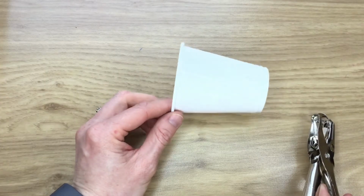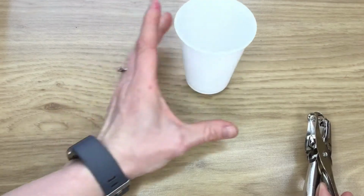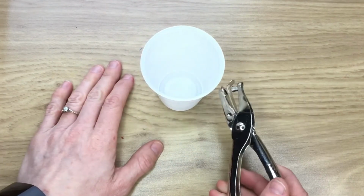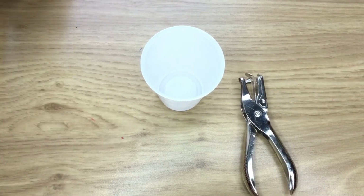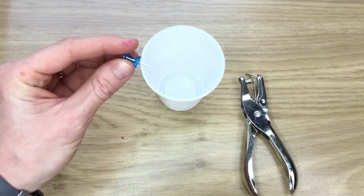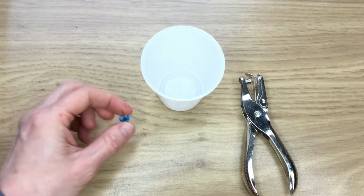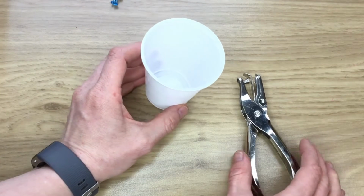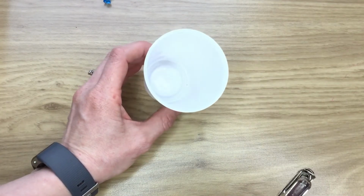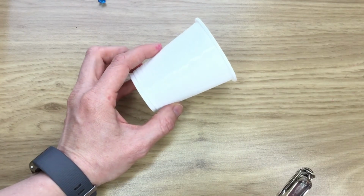Okay, so the first thing you're going to need is your plastic cup or your paper cup, whatever kind of cup you've got, and a hole puncher or something to make a hole with. Like a drawing pin or something if you haven't got a hole puncher, just to start it off, and then you can use a pencil to stab it all the way through. So you may need a little bit of help with this, so please ask a grown-up or somebody who can help you to do this bit.